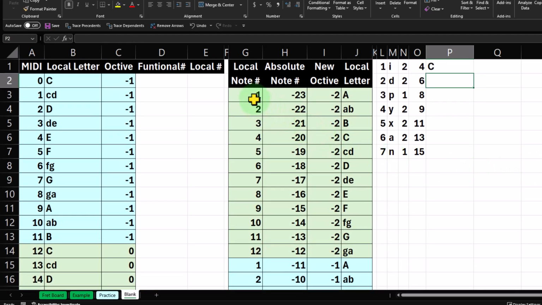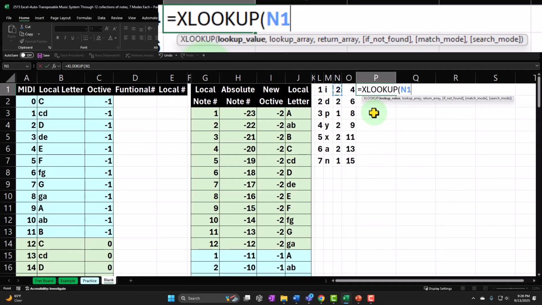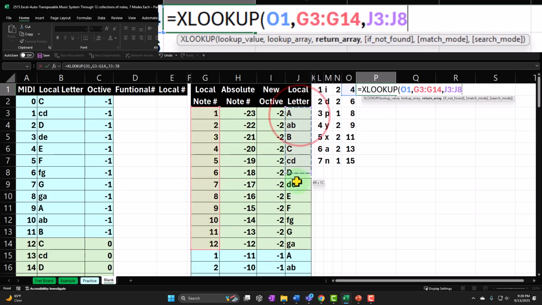Now we could have done it here. That might be easier because it would be up top if I have this in here. Let's do it again. Equals XLOOKUP, because this will be up top, it'll be easier to work with. This down to that 12, the local distance, comma. Find that 4, comma, and this range, comma, and then return to me this range.